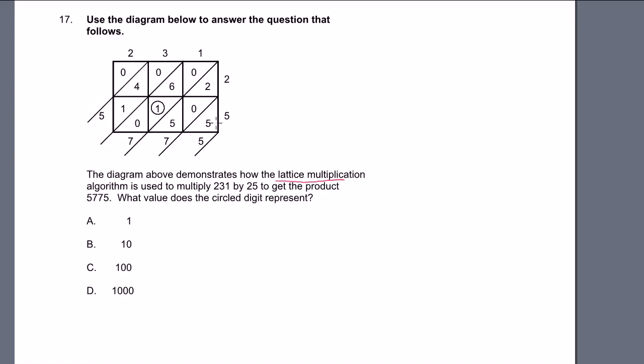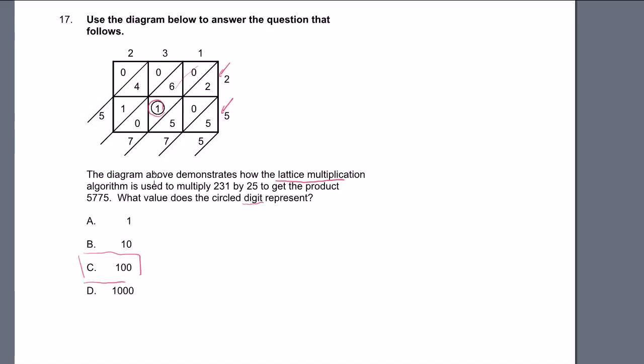And then you add up the different places. So this is the ones diagonal right here. You had just a 5 there. You get a 5. This is our tens diagonal right here. So it's 20 plus 0 plus 50 is 70. And then this is your hundreds diagonal. 600 plus 100 is equal to 700. So I just answered your question. They said, what does the circled digit represent? Well, the circled digit is in this hundreds diagonal, so it represents 100.